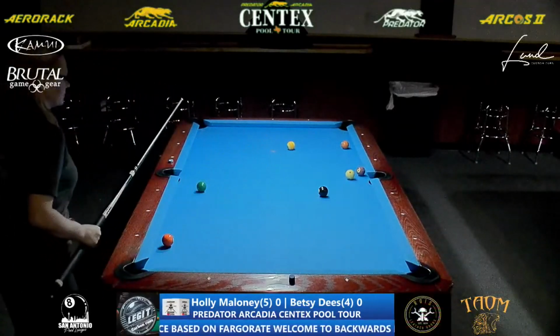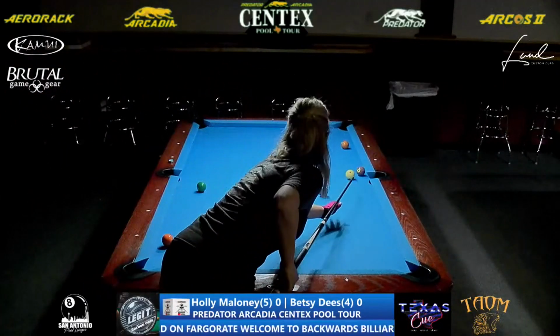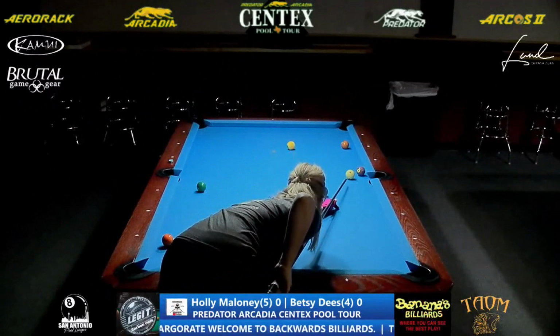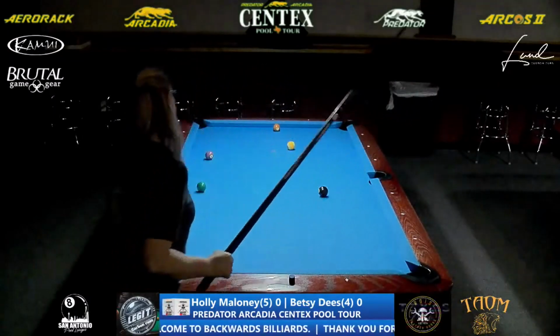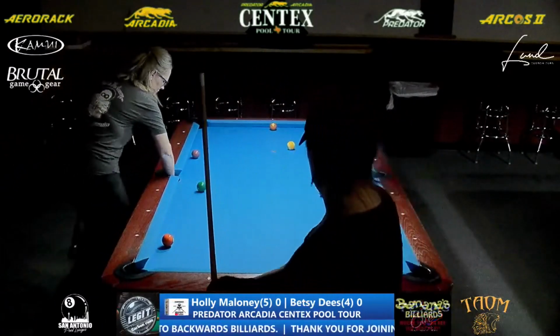I don't think she meant to bump the 4 ball that lightly. Play a little safe. Well, actually, it looks like she tried to carry him. Oh, she lost.